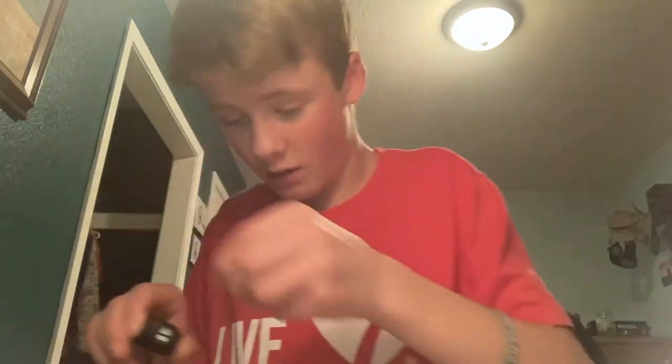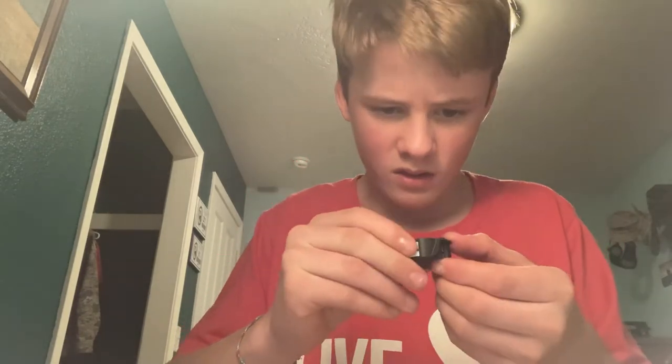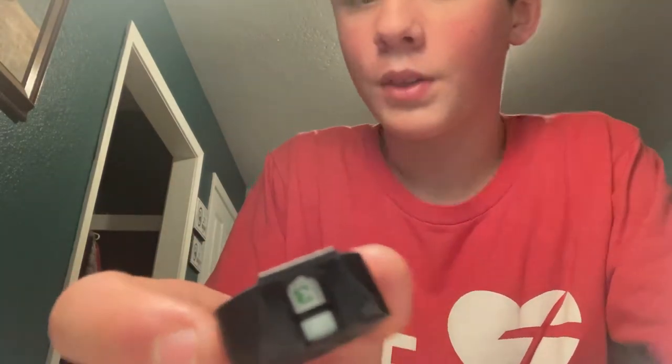Okay, and then if you turn it and then put a pellet in, so I've got a pellet in there, it does not go back to the other one. So let's just turn this. It also tells you how many pellets you have in there. I've got 3 right now.